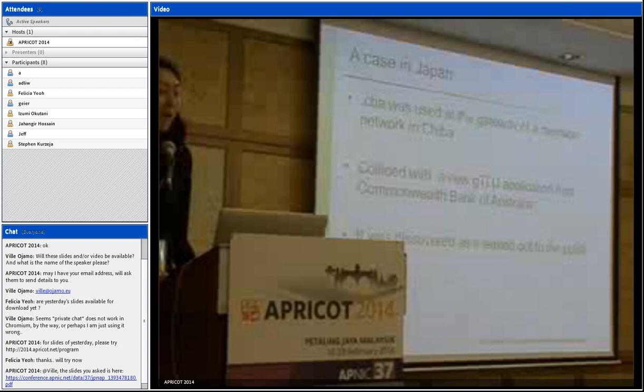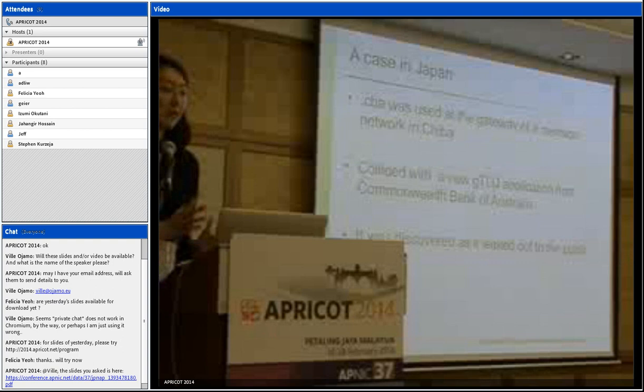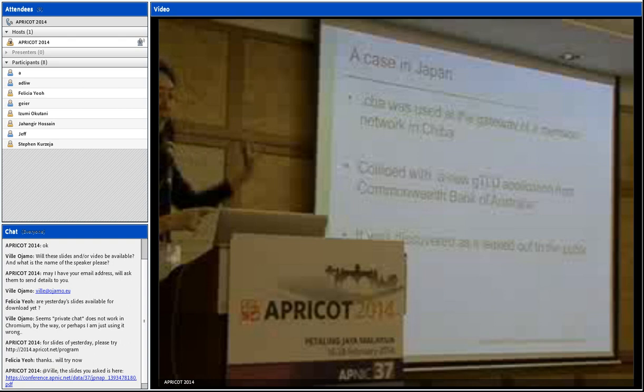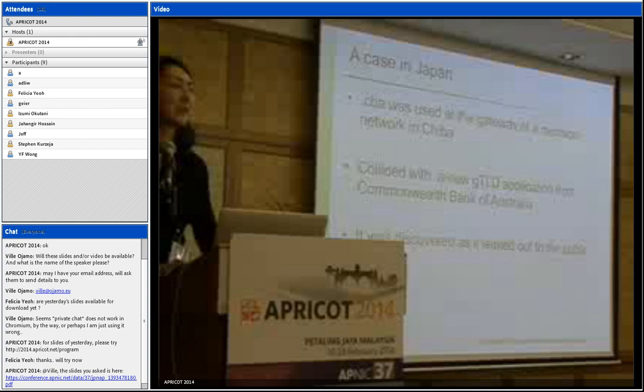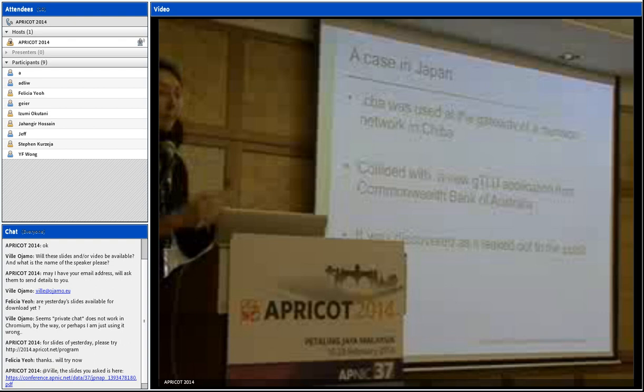Just to share a specific example, there actually was a case in Japan last year where .cba was used in the gateway configuration of a network in a prefecture called Chiba. They were using CBA as the abbreviation of the place. But this actually collided with a new GTLD application by Commonwealth Bank of Australia. I think this space was leaked out to the public internet, so they reported to the MIC, the ministry within Japan that handles areas of the internet. And after all these things happened, it finally got resolved. So that is a real life example of what is happening.